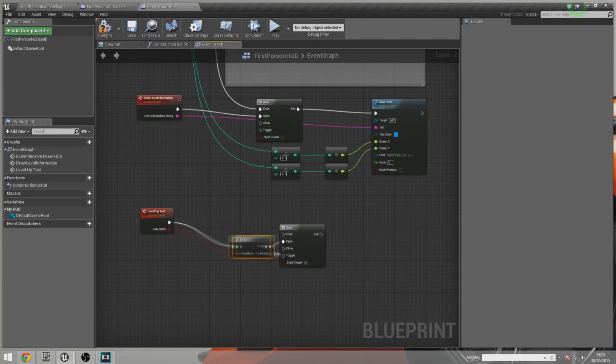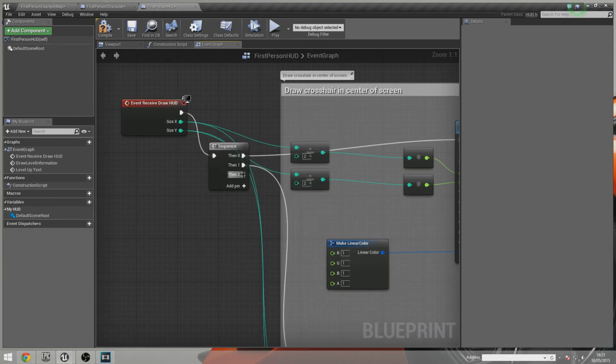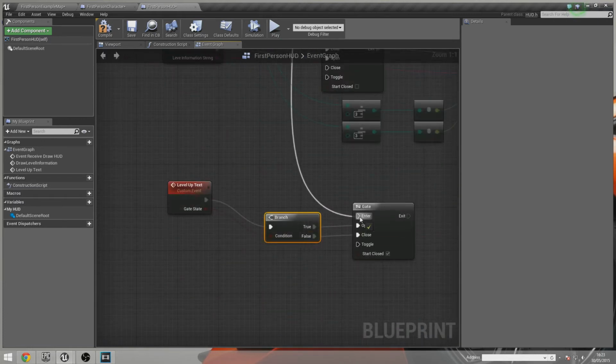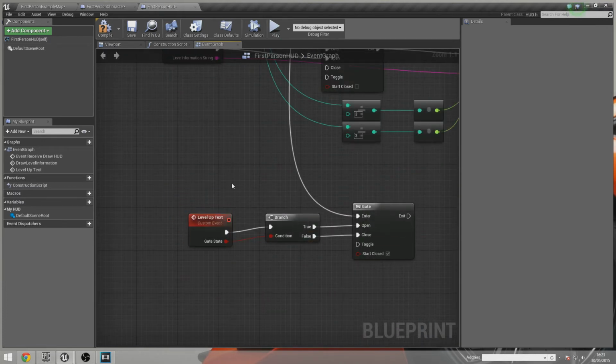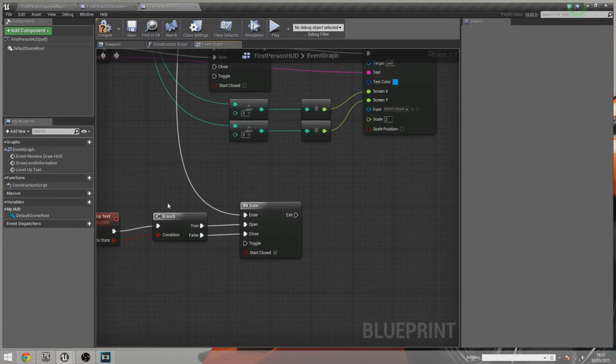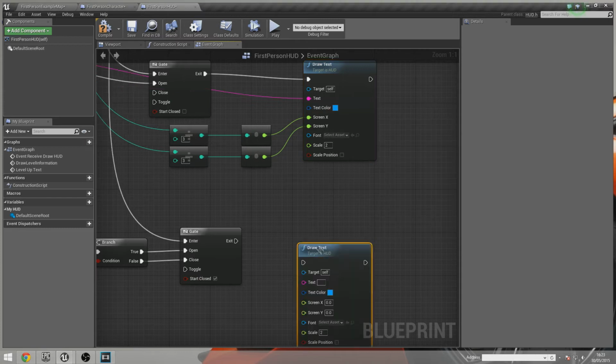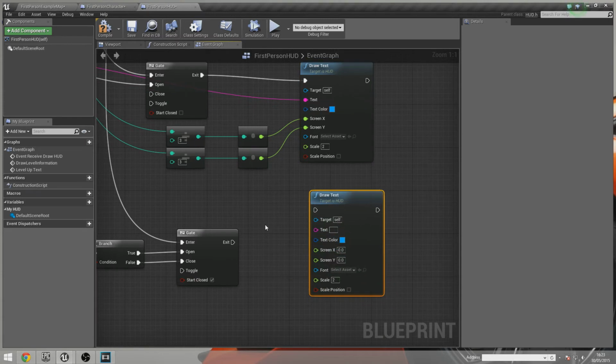True will be open, false will be closed, and our enter is going to come from another step on that sequence down there. So if we have just leveled up, we're going to set it to true. Back in the character blueprint in a moment, we're going to set it to true. We're going to open the gate, and you can open the gate and flash on this fantastic draw text on your screen, and congratulations, you're now level 90, 100 or whatever, and set all that up.